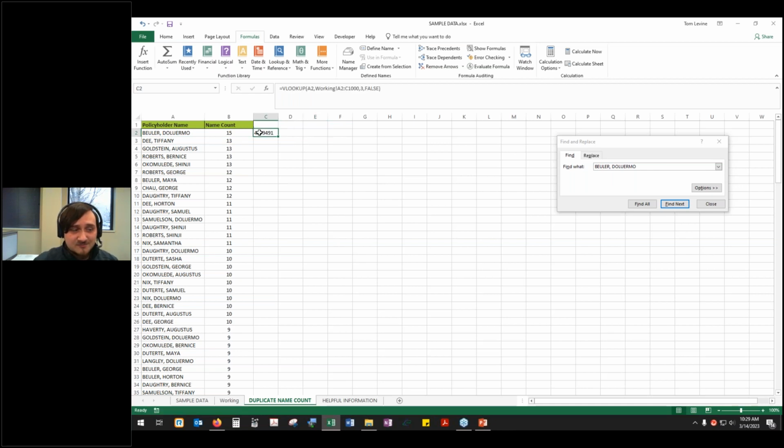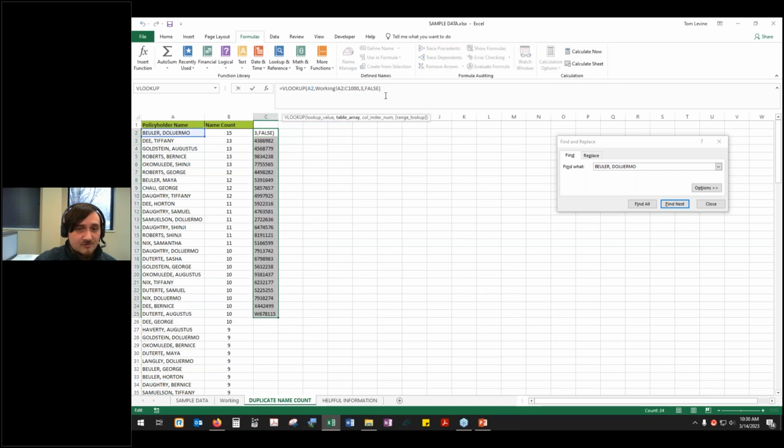The reason that I talked about dollar signs before this is, let's say we wanted to do this VLOOKUP for all of these names. If I just click and drag this function, see how first it's referencing A2 to C1000? As I go down, this reference number changes as well. And it's something that this function inserter doesn't do.